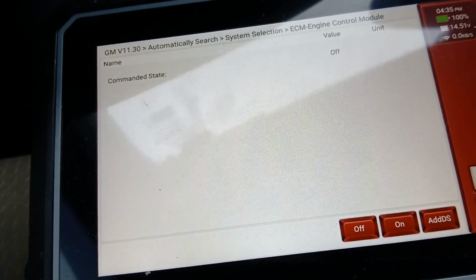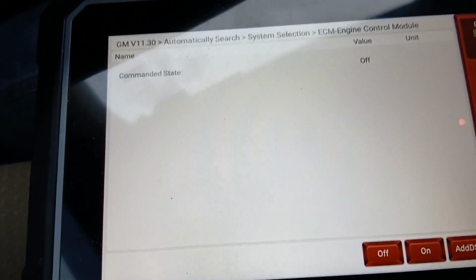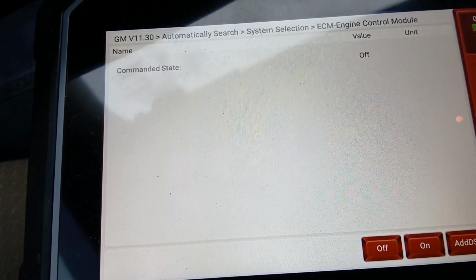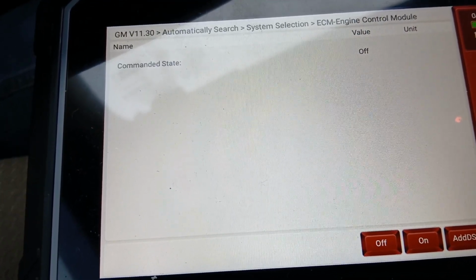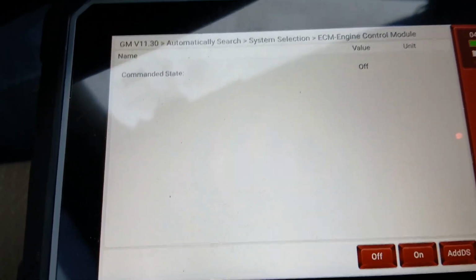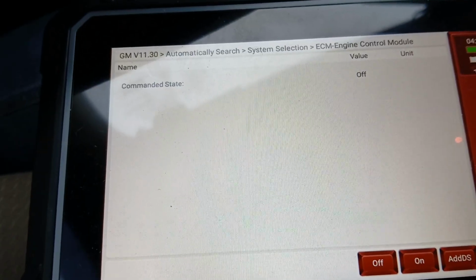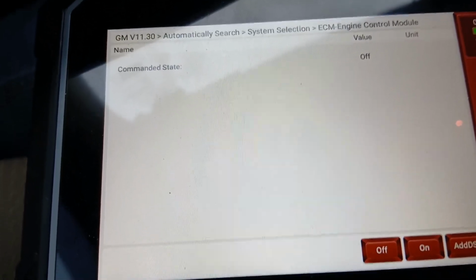The thing is I don't know if it's actually shutting it off. Obviously, I heard it when I turned it on. As soon as I hit on, it turned on, but when it's off, I can't tell if it's actually off.